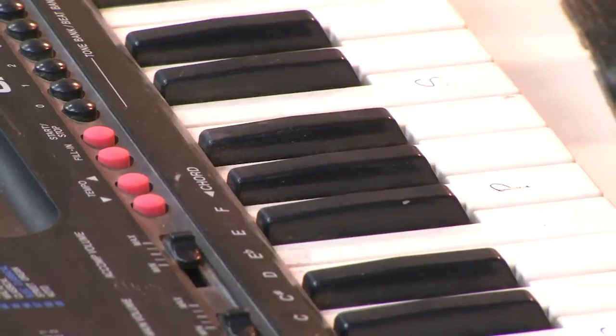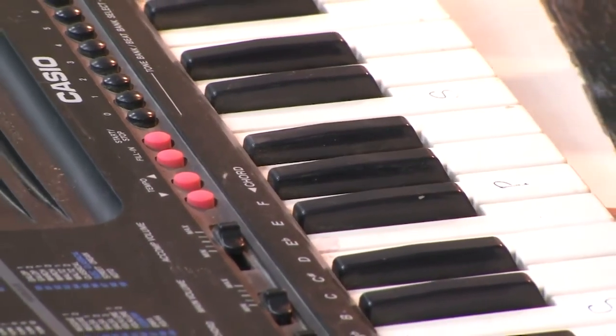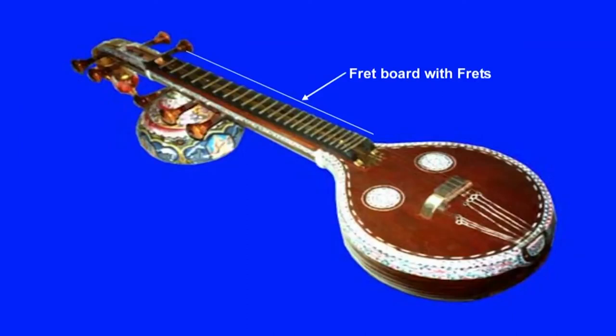How many frets are there? Surely more than 12. Look at the veena. A standard veena's fretboard has 24 frets. And surely you and I can hear many more pitches than just 12. And how is it that we are able to account for all the musical material with just this 7 + 5 swarasthanas?